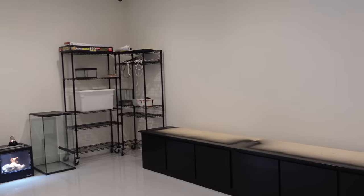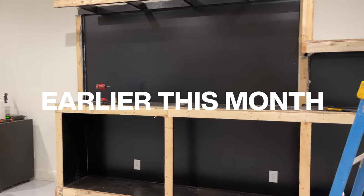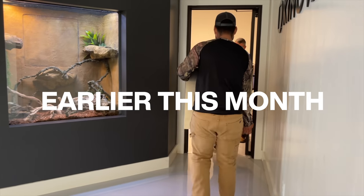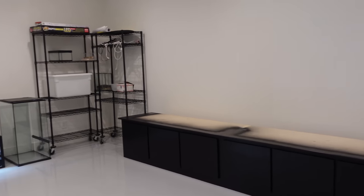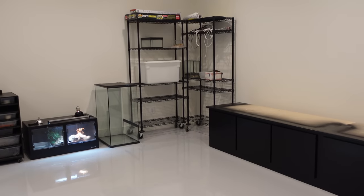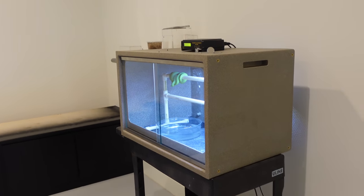So let's take a look at what we're starting with. We had all of those black and white built-in shelves removed and replaced with a cabinet base that we'll be able to use for storage, and the cages are going to sit on top of that. Once we get all of those cages in, we are going to get rid of all these shelves and miscellaneous cages and racks and stuff — everything's going to be really nice and cohesive. There's still a little bit of work to do, but after today we should be rocking and rolling.